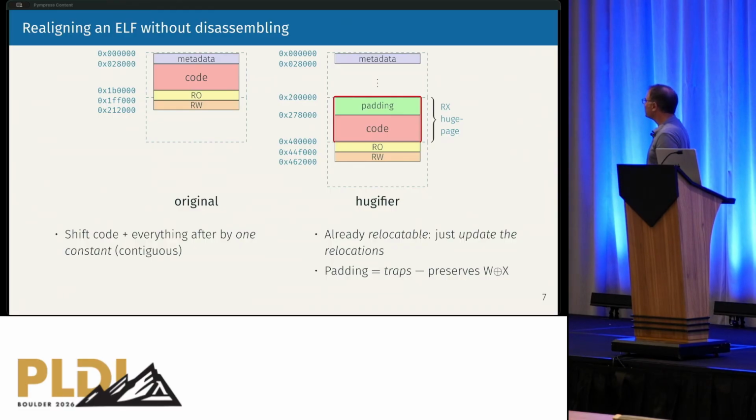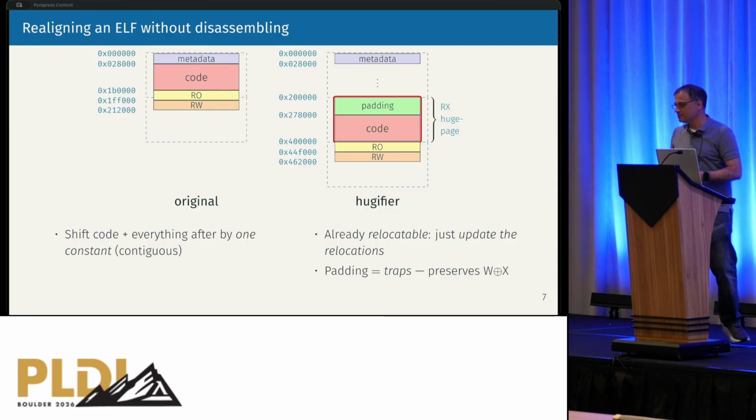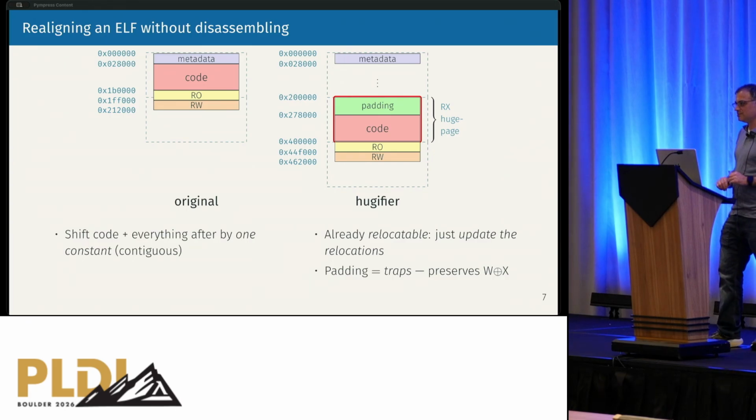Right, but you've very carefully moved the code so that the read-only and the read-write are spilling onto different 4K pages, and I think this answers the last question. The read-only and read-write were aligned to 4 kilobyte pages before, and I didn't break it. I didn't change it. I hope it answered the question. Yeah, I think so. Other questions?